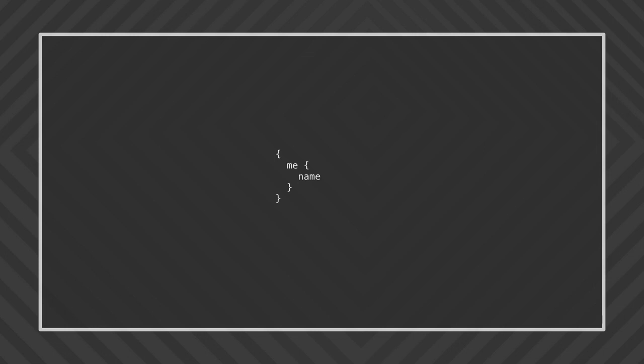And at its most basic level, what we're doing is uploading a string to the server. The server is parsing it, executing it, and returning a result back to you. Right? It's a very simple definition. So what you'll notice is that this query looks kind of like JSON. It has a hierarchical structure, curly braces, and fields that have subfields. When you do a query, you get a JSON result that's very similar to the query.